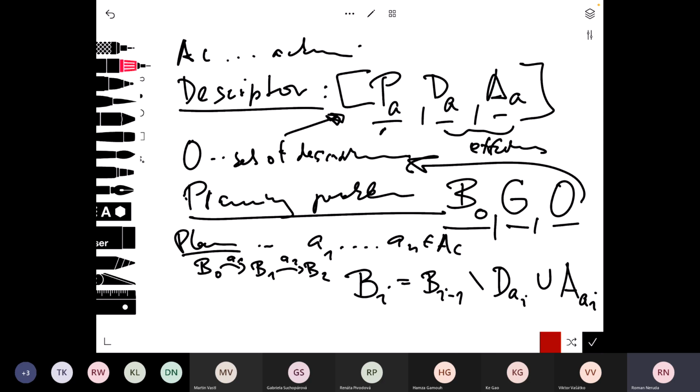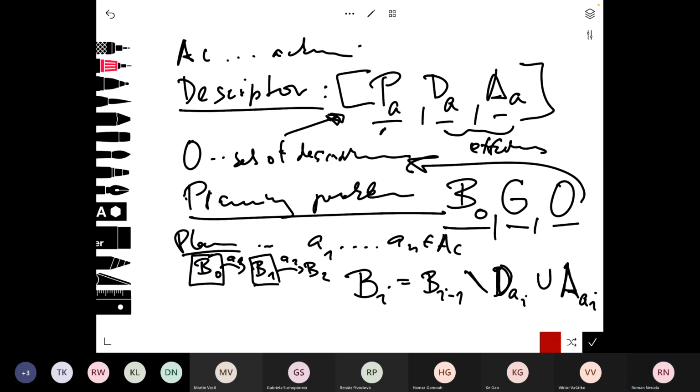So we have the B1, and it's the result of applying A1 to B0. So the B1 is the B0 minus the delete effects from the action we just performed, unified with the add effects, right?